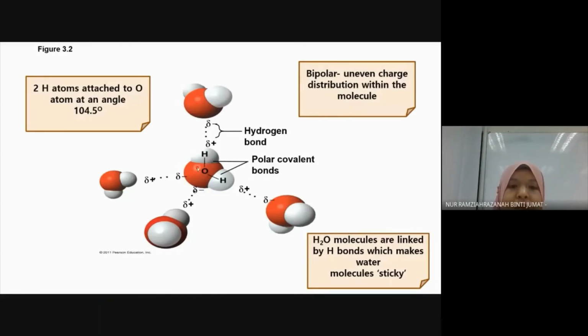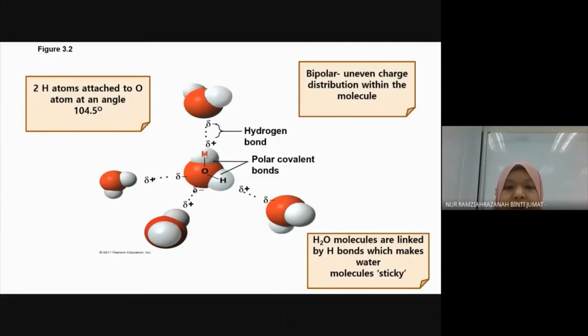The reason here is that they have the covalent bond. Remember, a covalent bond is the bond formed through sharing of electrons. But the problem with the sharing of electrons here is that it is unequal. Here the oxygen will pull the electrons from each of the hydrogen atoms closer to the oxygen itself, because oxygen is electronegative.